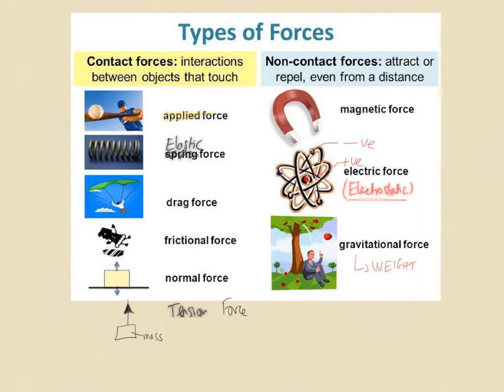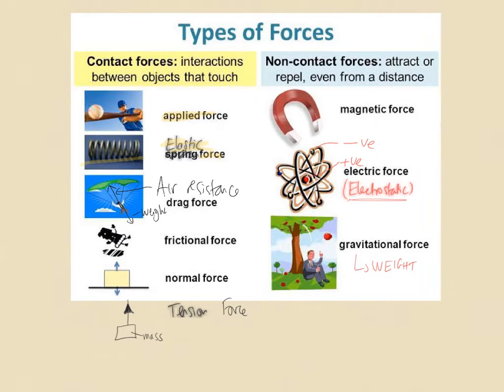That could just be hitting a ball or you're pushing a laptop. An elastic force, where you can get through there in a spring. As I pull that, it experiences a force in the opposite direction. That's the elastic force. Drag, which we can also call air resistance. So we might see that, and it is basically just a type of friction because you're rubbing against the air, but that always acts in the opposite direction to the motion. So if he's falling this way or she's falling this way, the air resistance will act in the opposite direction. This would be the weight acting down here.